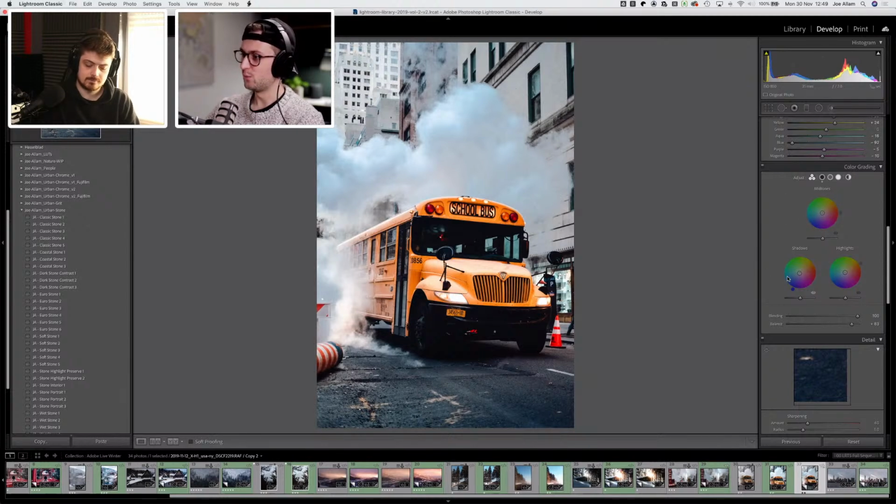Yeah, so where I've saved these in presets, the shadows and highlights are still active, but now I do have that mid one. So if I wanted to adjust the mid, I guess that would be some areas around here and potentially this part of the building. We can have a play around with it now, and we can see what we'd want to work with. I'd probably go more towards the blue again, maybe a little bit bluey greeny, so it's not too warm. And I can drop that back or raise it up.